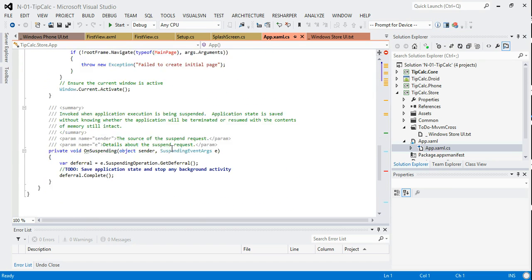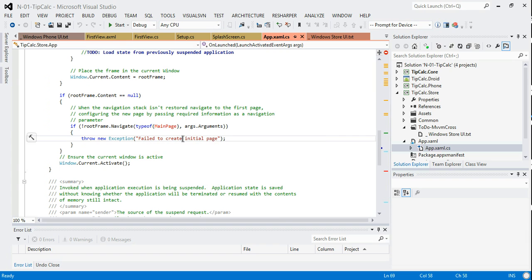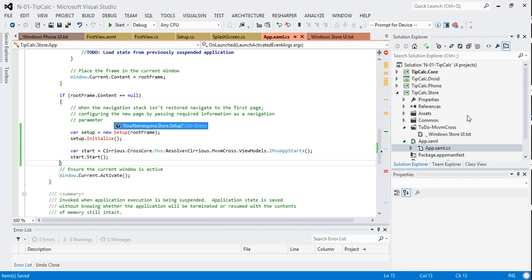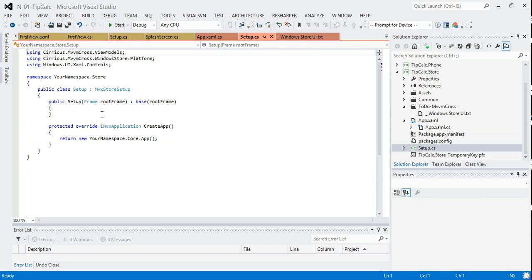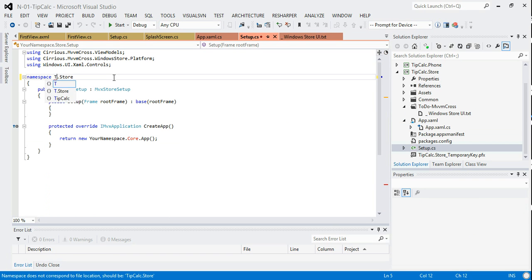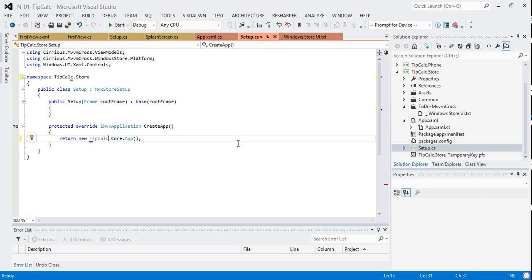Somewhere here. Just taking the whole thing. So here's our little block that needs replacing. And then we know we've got a namespace to sort out, just as we have in other things. So this is TipCalc, and this here is TipCalc. So all we've done is exactly the same sort of steps.